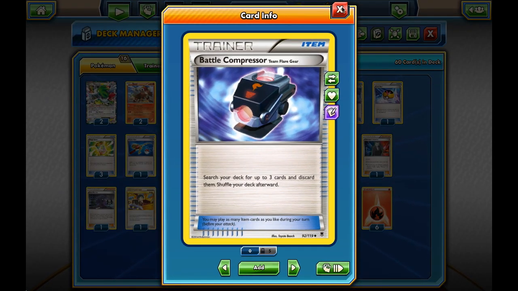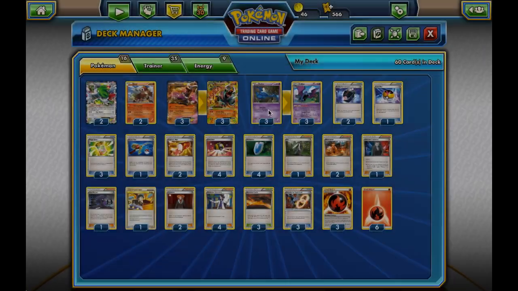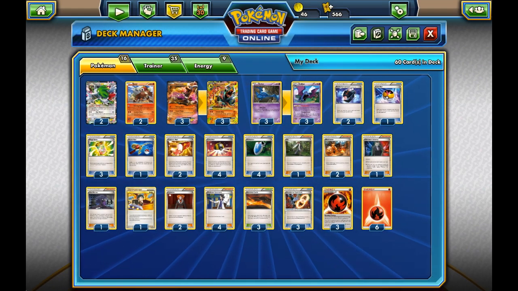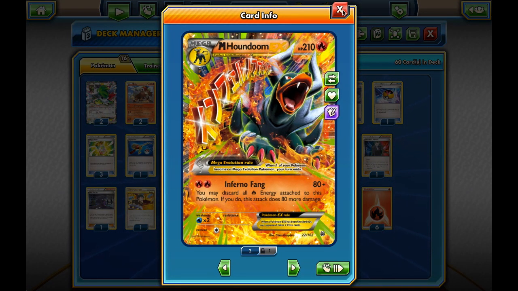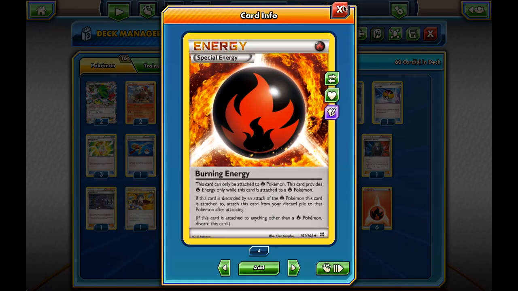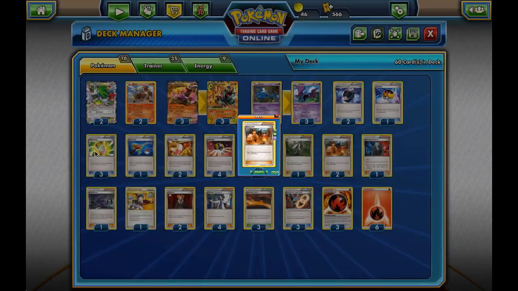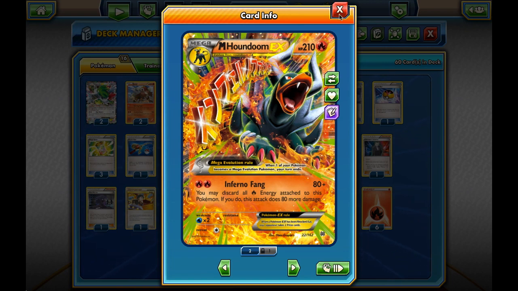We have 2 Battle Compressors. They help discard the supporters that we need mostly. Of course, it also helps us discard energy because we might need to accelerate with Blacksmith. We have 1 Level Ball, as I mentioned, for the Golbat, Crobat and Zubat line. We have 3 Mega Turbo, which is another way to bring energy back. So as you see, we have a lot of ways to make sure that the energy that we discard gets back into Houndoom ex. We have 3 Burning Energy because they get discarded and they immediately come back if we discard them from an attack. But we also have the 2 Blacksmith and the 3 Mega Turbos, which allow us to just charge up our Mega Houndoom ex really nicely.